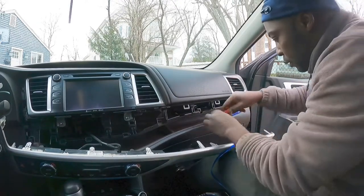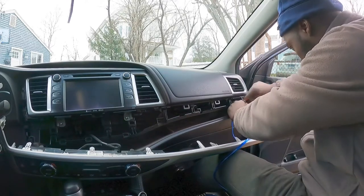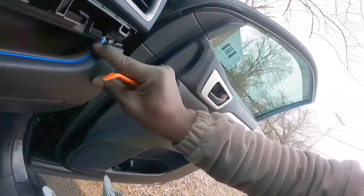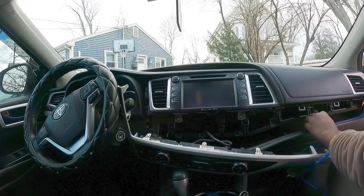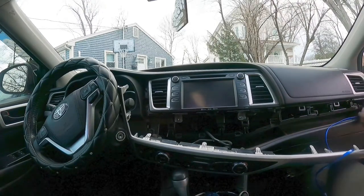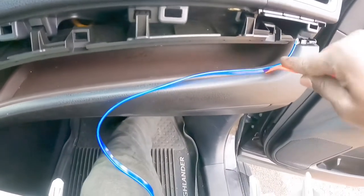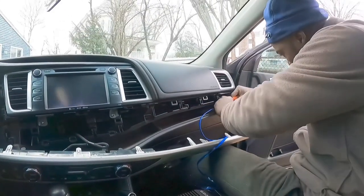There's my little pry tool. If you guys see, just push it like that, just run it all the way through, push it all the way in so you don't see it at all. Have to push this a little higher. There you go, push it through. Need a little extra here for the pry tool. Just push it on the side here.